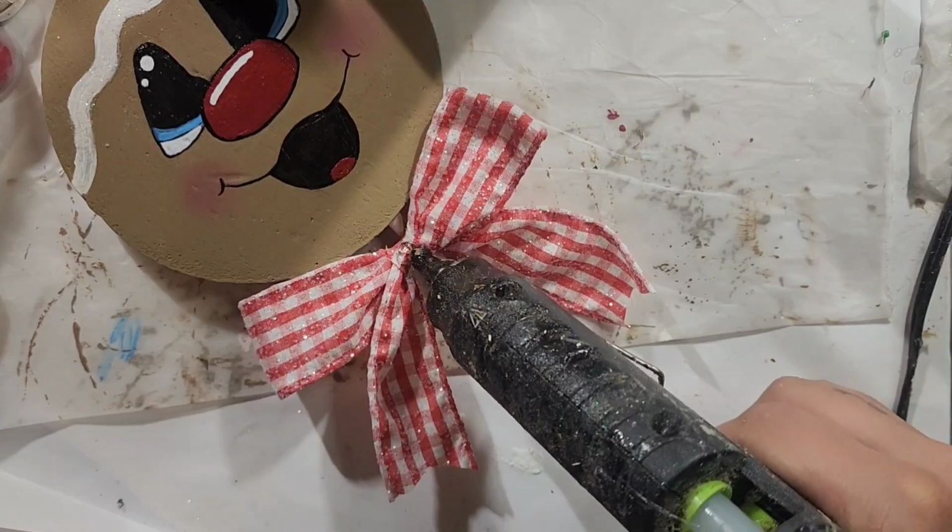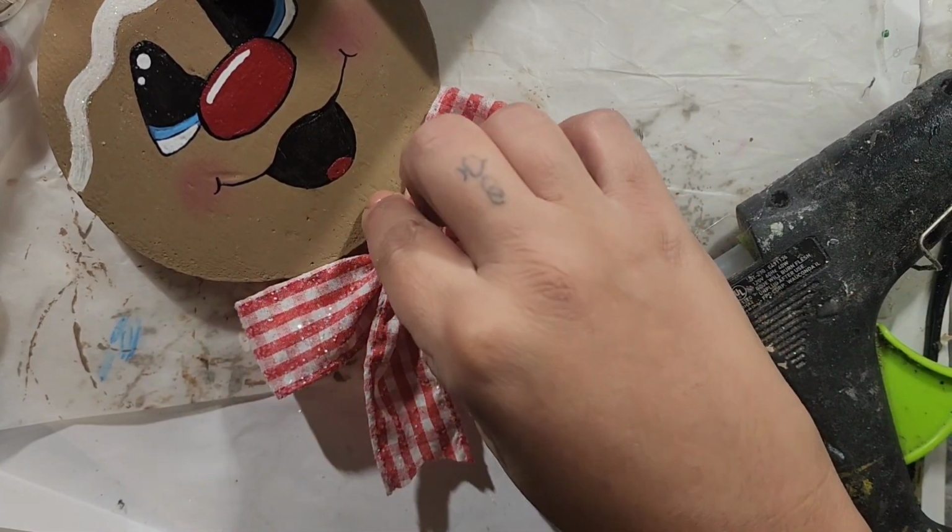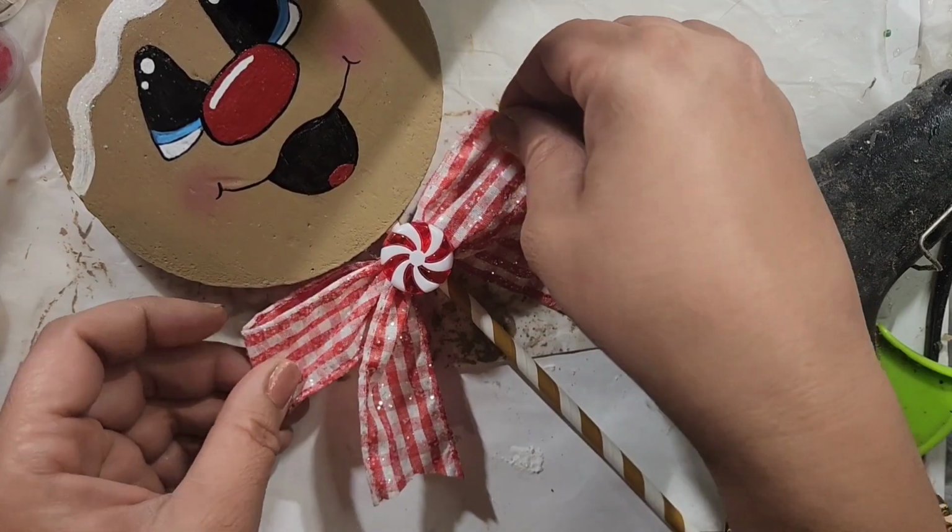And I am in love with the way these came out. They are so stinking cute. You could stick them right inside your tree. Let me know what you guys think.